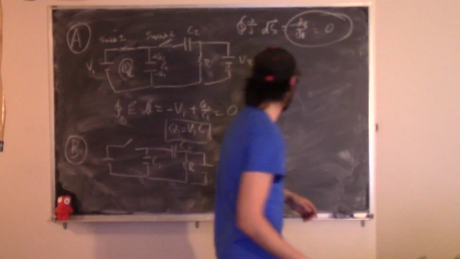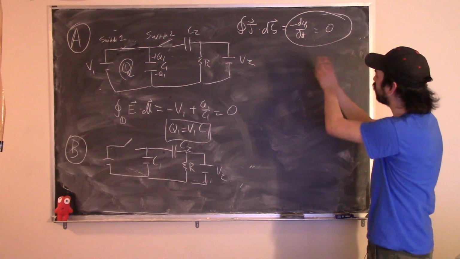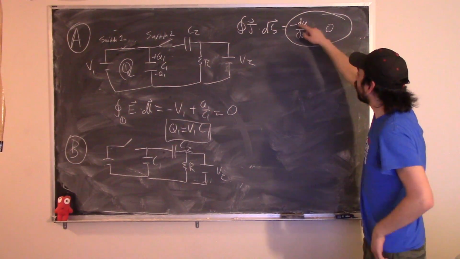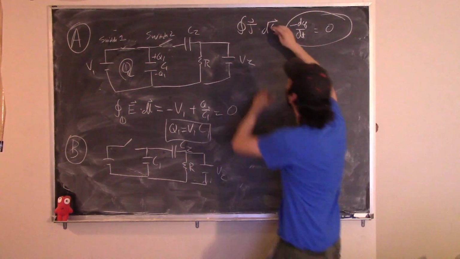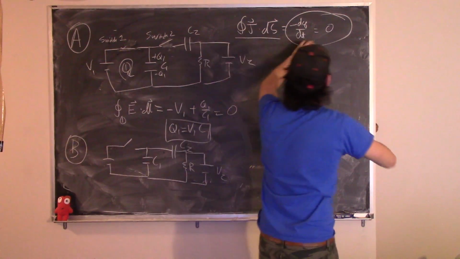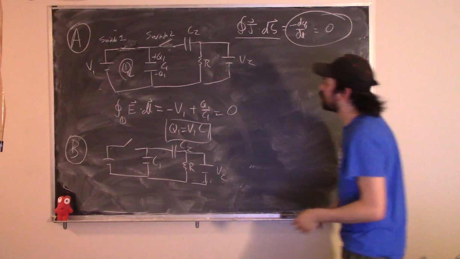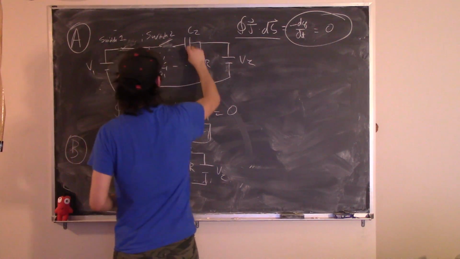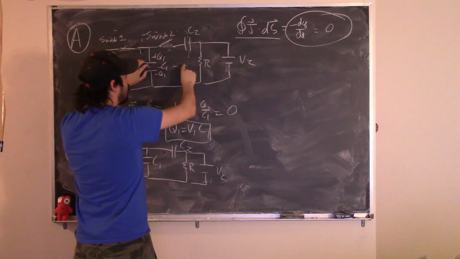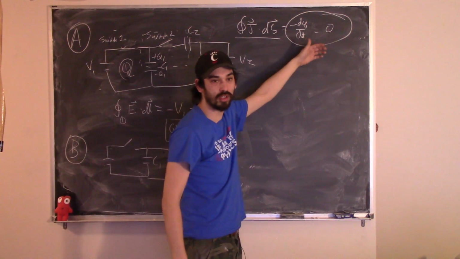So in order to do that, that's really using this equation that we have here that we haven't really touched on this side of the equation very much. And that's to say that the negative time derivative of the charge in the box, or in the surface that's parameterized by this integral of j dot dS, that negative time derivative of the charge that's in there is going to be 0. Which means that for the surface, and I can define some surface this way, so I'm getting the top plate here and the left plate here, the charge inside that surface is going to be a constant because the rate of change of the charge is 0.